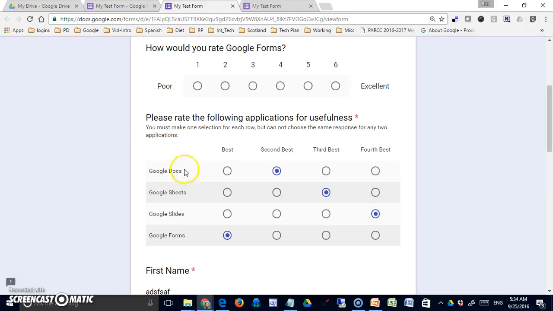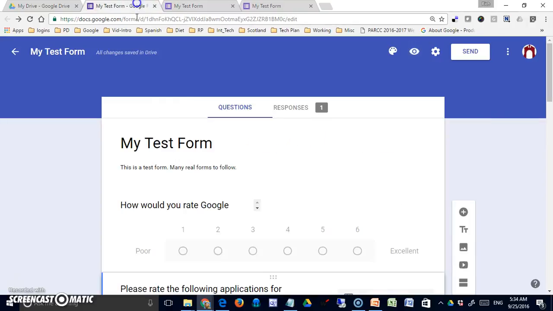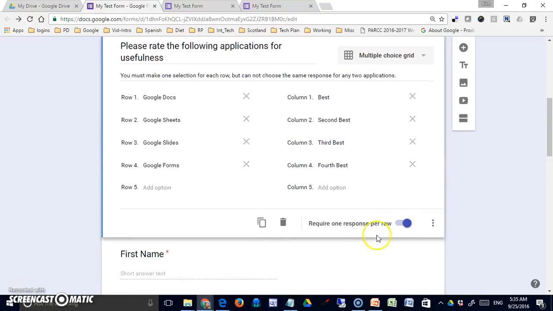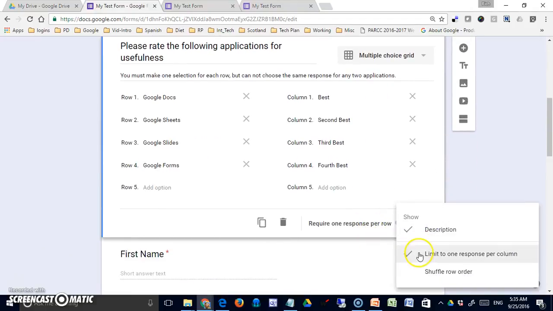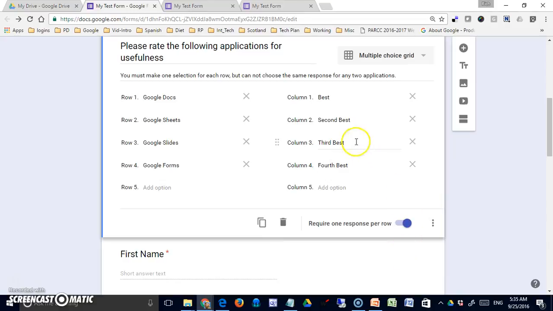So this allows me to have students rate these things in order with unique ratings for each one of them, not allowing them to pick the same level or the same rating for both. That's one application of this. You certainly don't have to enforce those particular things. I could uncheck this and change these around a little bit.